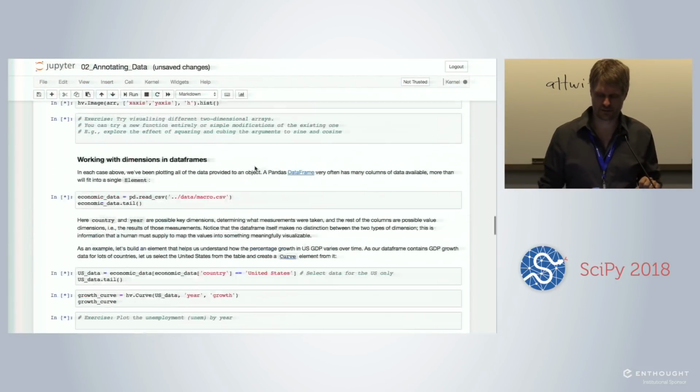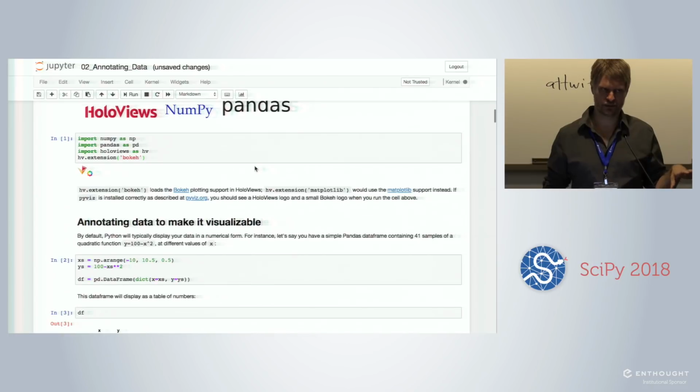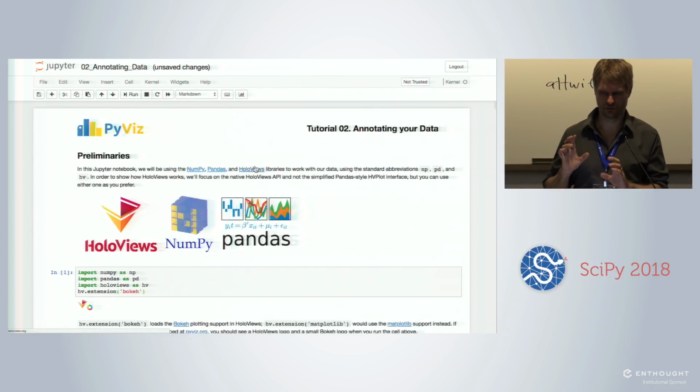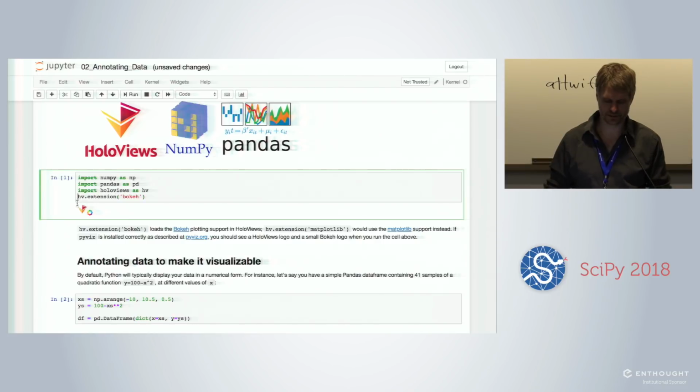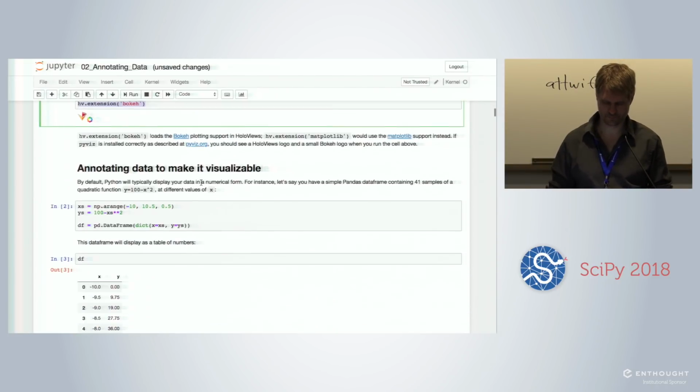That first notebook actually was a set of slides. It uses Rise, and it's a way to show a JavaScript package for showing your Jupyter Notebook as slides. The rest of them haven't been set up to use Rise. They can be if you feel like it, but it's a little more work. It's constrained to a certain shape of slides. So the rest of them are not slides. They're just a Jupyter Notebook. And in this case, what hv.extension Bokeh does is set up the Jupyter Notebook to generate the plots using Bokeh and show them in JavaScript.